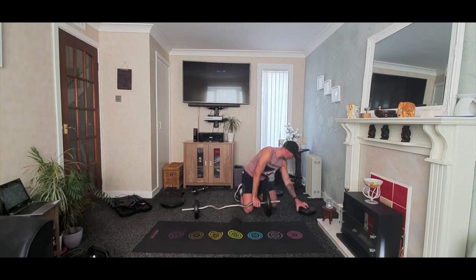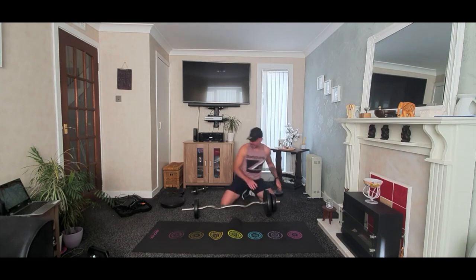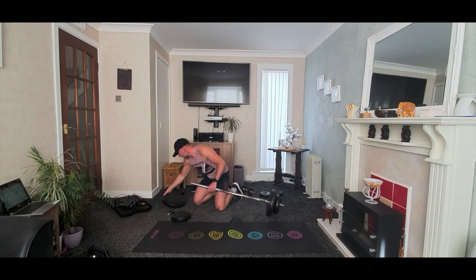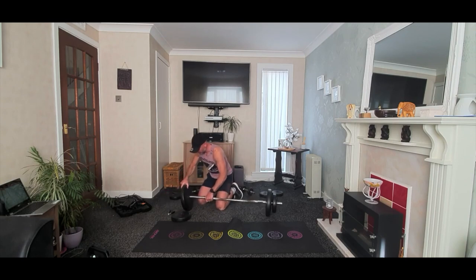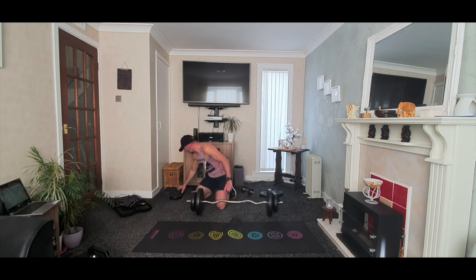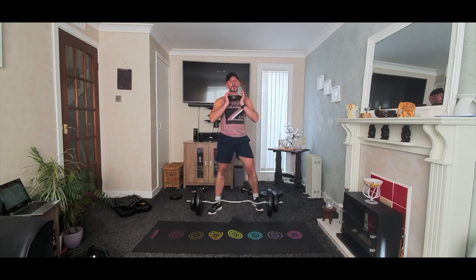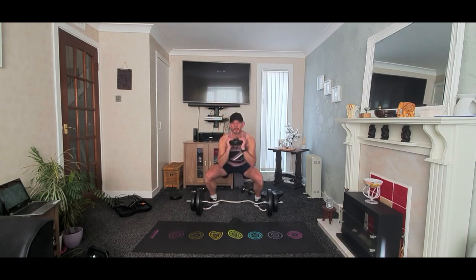Now, if you only have a weight plate or a dumbbell, then you do a front squat. And I'll show you in a couple seconds how we do that. So you have a weight plate or a dumbbell. Plate's held high, elbows are in, and your front squat is here, okay? Your front squat's here. All right.